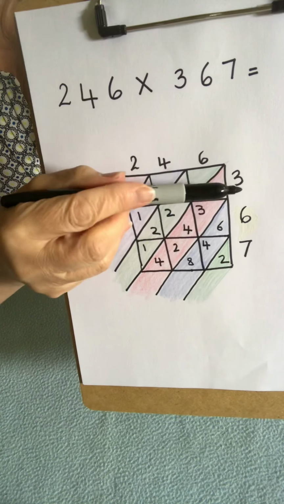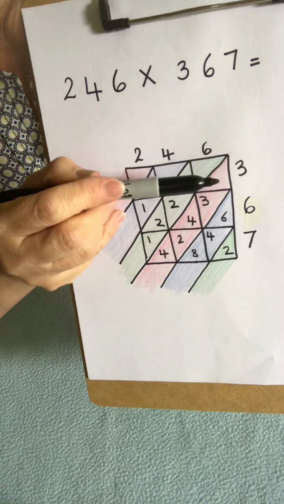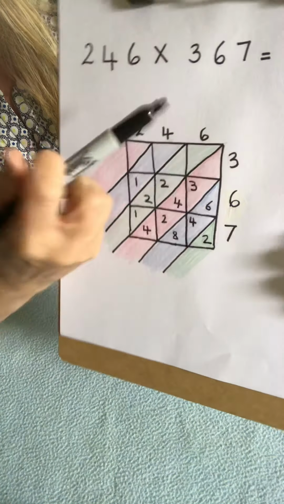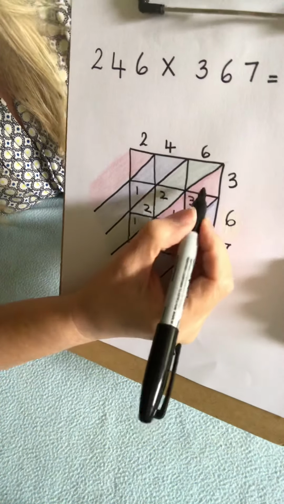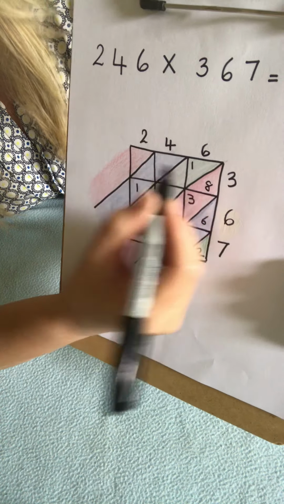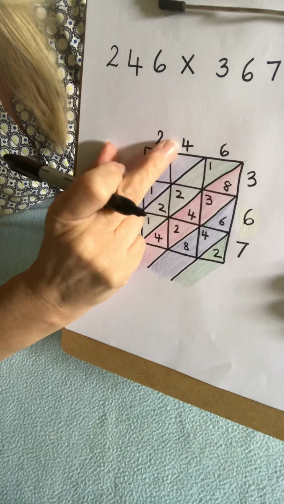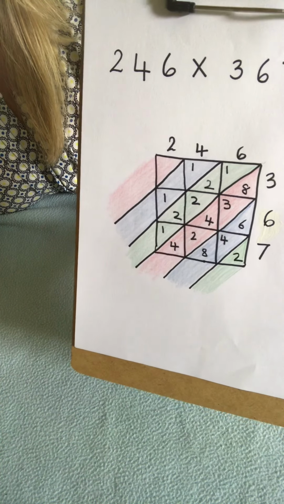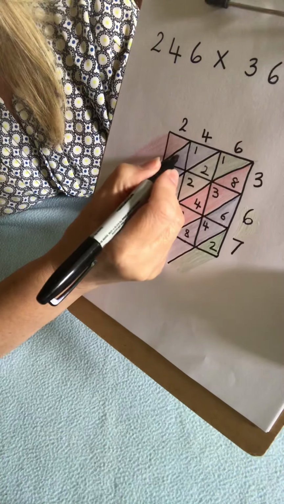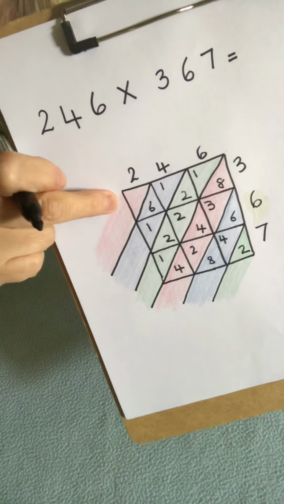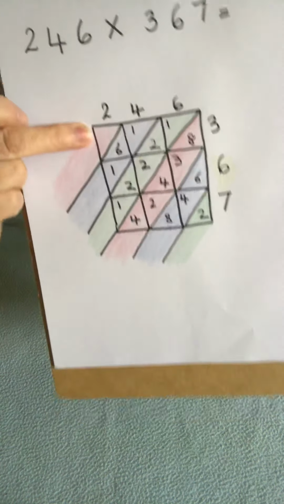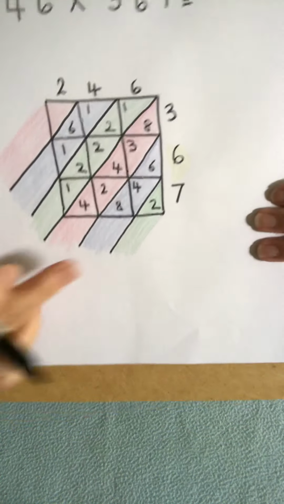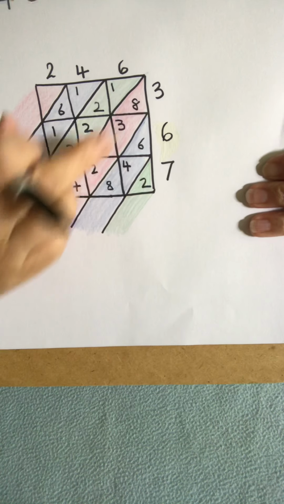Done with that row. Now we're going to multiply by 300s here. And hundreds, when we multiply by hundreds, our answer starts in hundreds, and it's red, and we know that means it's in the hundreds. So 3 times 6 is 18. So we're going to put our 8, carry over our 1. Then we have 3 times 4, that's 12. Put down our 2, carry over our 1. And then 3 times 2 is 6. Put down our 6. We don't have to carry anything over here, so you can leave it blank, or as some children like to do with the checkerboard, they like to put a little tile with a 0. That's up to you.